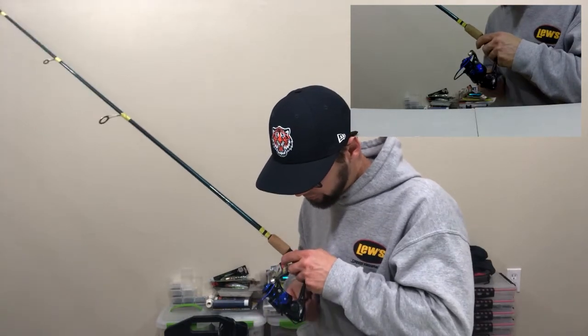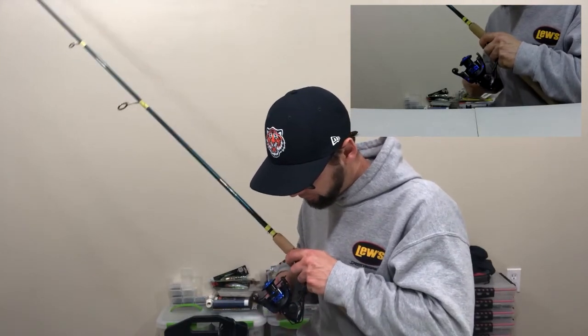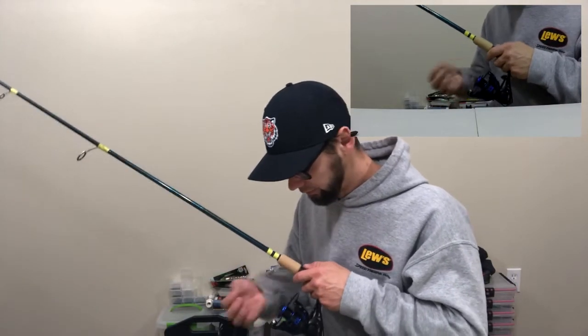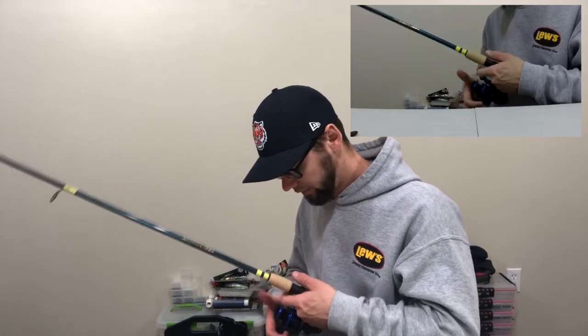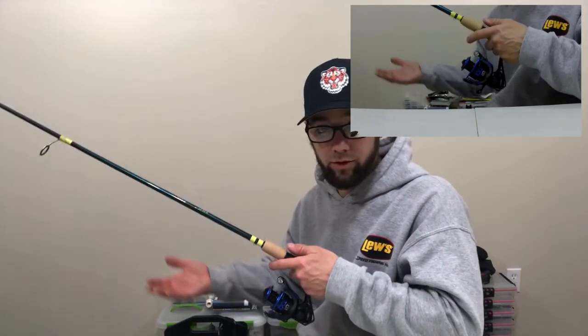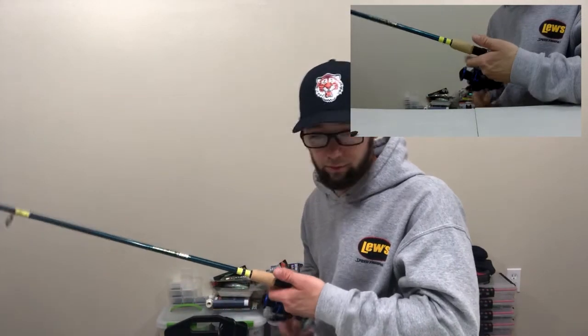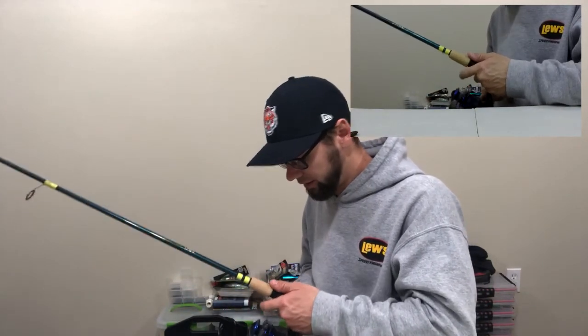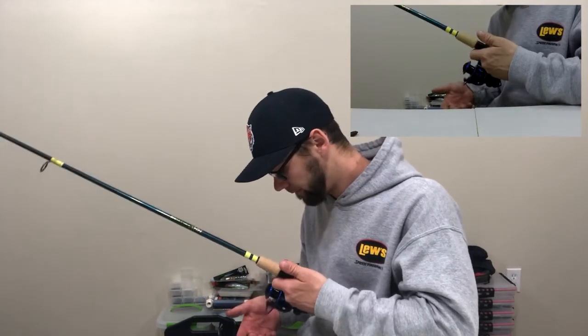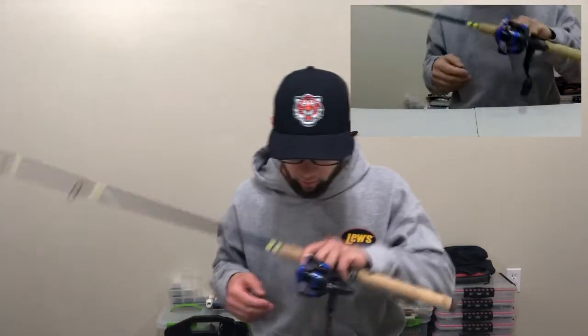Just to be clear, it stops right where you stop reeling it. And in that case, if you reel up too tight to the tip, you'd have to loosen your drag and pull some line out to get it back. But if you pay attention to it and you stop with 2 feet from the rod tip, you usually have no problem getting it back to where your fingers are to grab that line, put the bail open, and give a good cast.